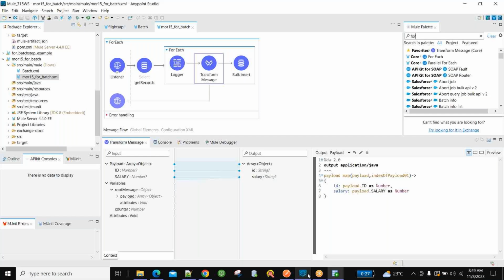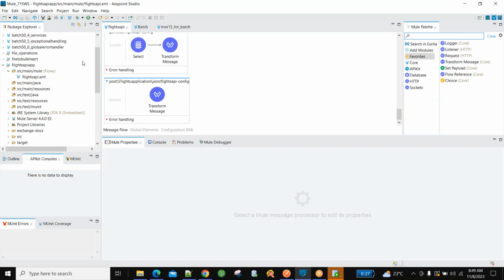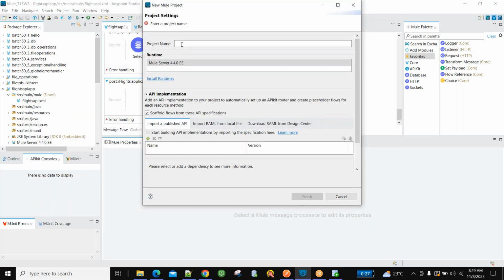Okay, so let me create a new project. This is completely a new concept, so there is no dependency on the previous one.